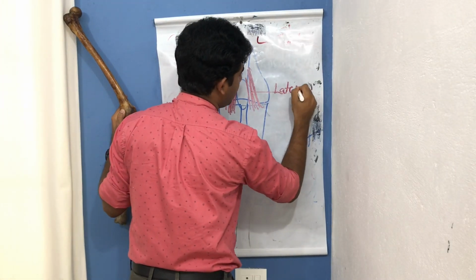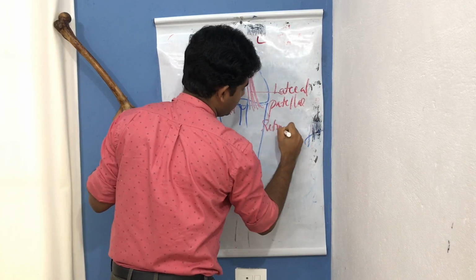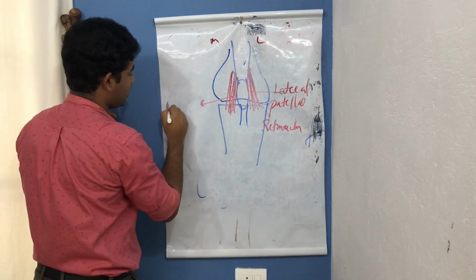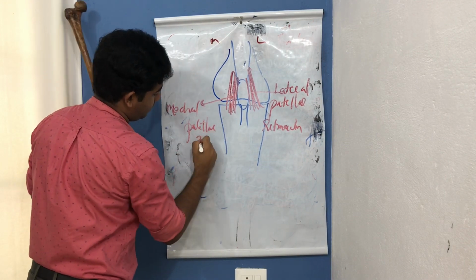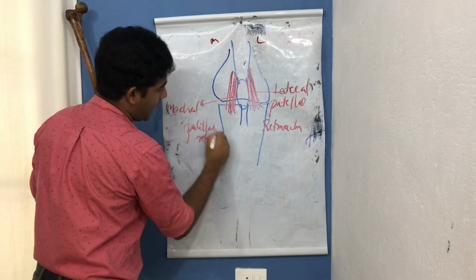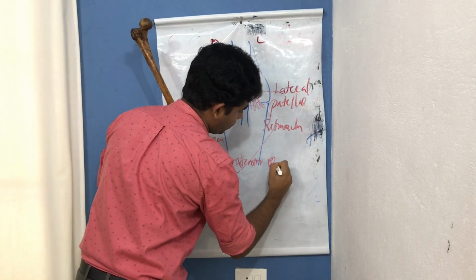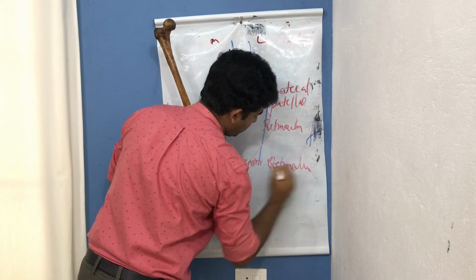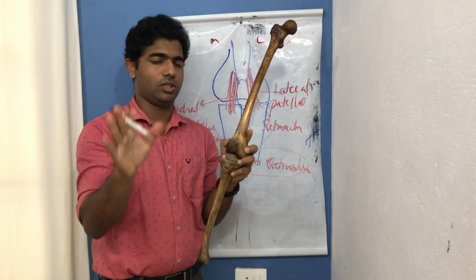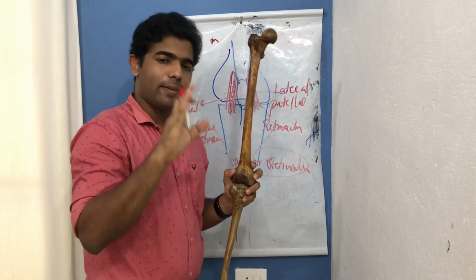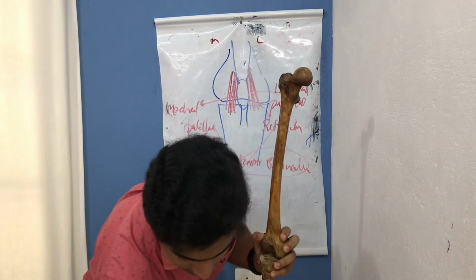This is the lateral patellar retinaculum. Medially, this is known as the medial patellar retinaculum. Good. And both these together are known as the extensor retinaculum. This plays a crucial role in the stability of the patella, which we will discuss later. We will discuss all about this in the coming sessions. You need not worry, but just understand the capsule is anteromedially and anterolaterally designated as the medial and lateral patellar retinaculum.